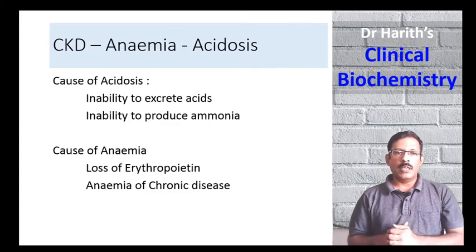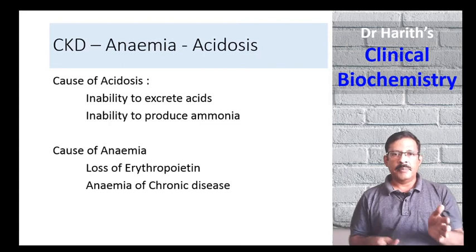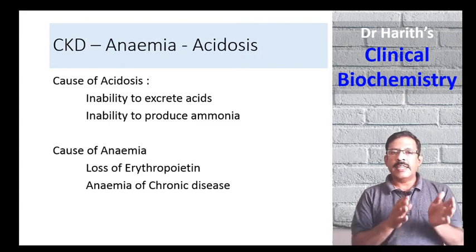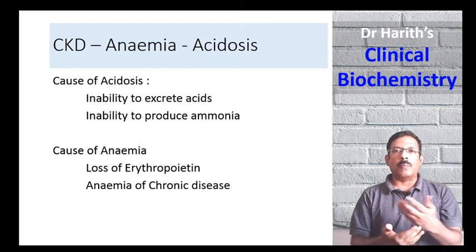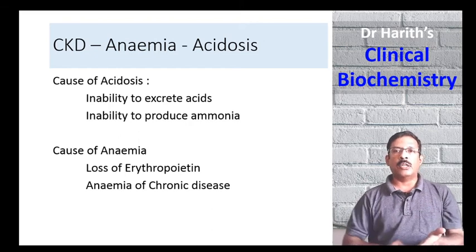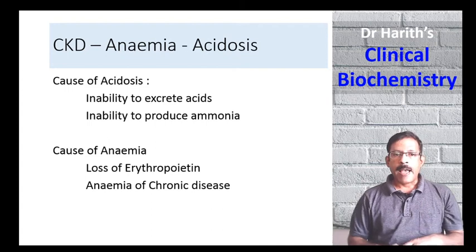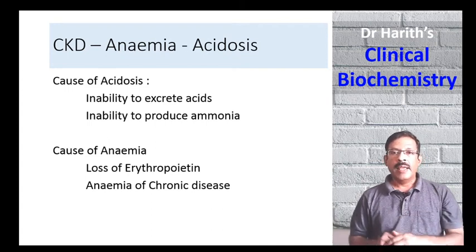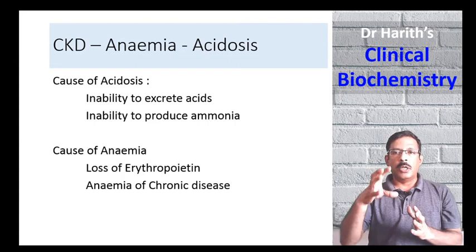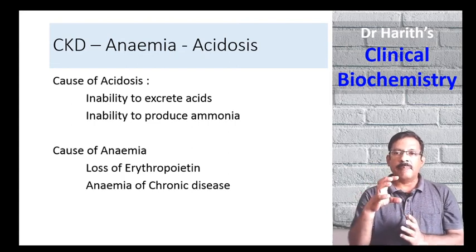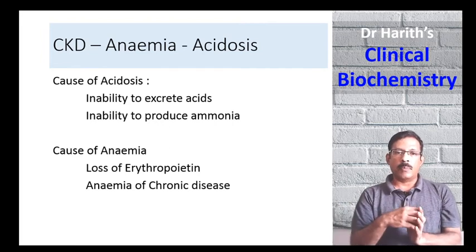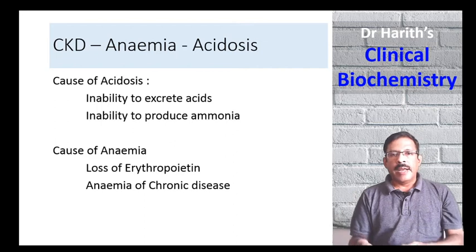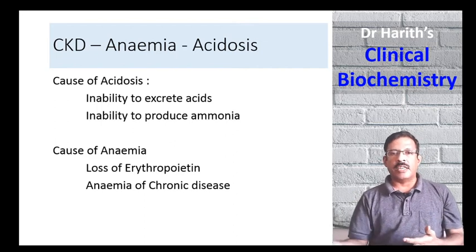Now, a small word on chronic kidney disease, anemia, acidosis. Chronic kidney disease patients usually have acidosis, and the cause of acidosis is inability of the kidney to excrete the ions. I said that the various renal compensatory mechanisms, secretion of hydrogen ions or reclaiming of bicarbonates, get a bit defective, and also there is an inability to produce ammonia. I said production of ammonia occurs in the renal tubular cells, and it is a mechanism by which it can trap excess hydrogen ions as ammonium salts and prevent them from being reabsorbed. When both these mechanisms fail, the acids produced in the body do not get filtered out, and that leads to a bit of acidosis.